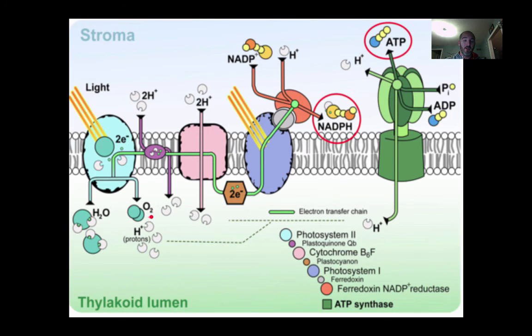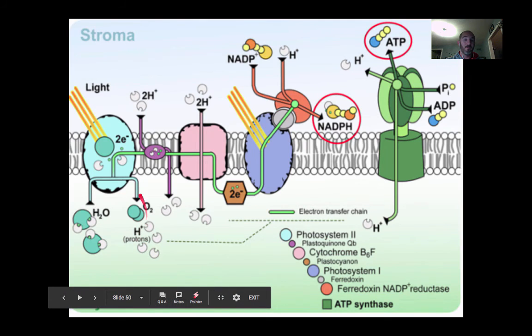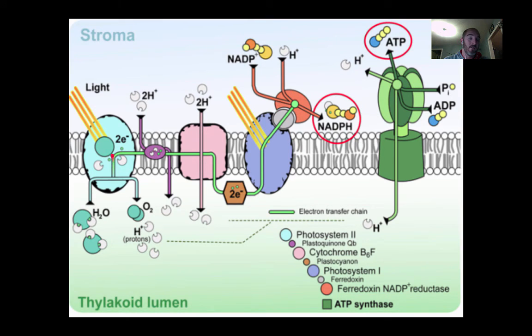Now, to make oxygen gas, we need 2 oxygen atoms to make 1 molecule. That means we need 2 waters to make this happen. And so if we break 2 waters apart, that means there are 2 oxygen atoms, which will form into oxygen gas, and then we have 4 protons or 4 H pluses. The electrons then are going to be moved along the electron transport chain.